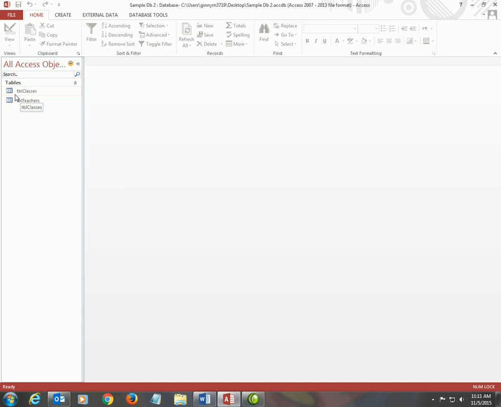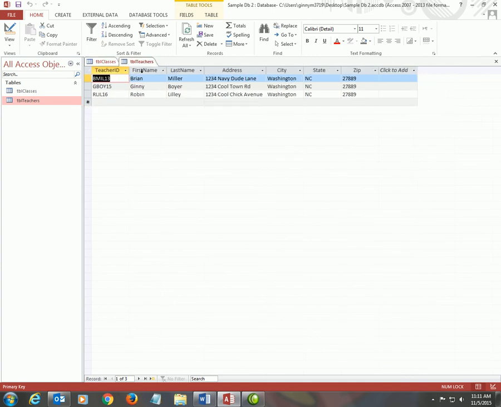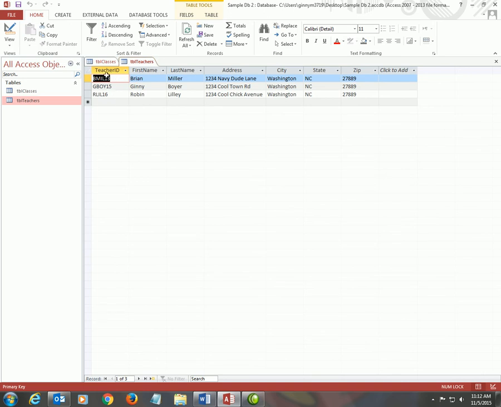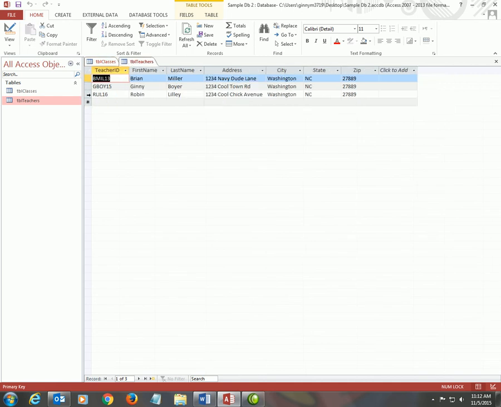All right. If I open up these tables, notice that I have a minimum of 5 fields defined for each. All right, notice that I have codes present in the primary keys for both. And all of those codes I made up myself. All right, and within each of these tables, I have a minimum of 3 records. Those are the base requirements for the project this week. So be aware of that before you get started.